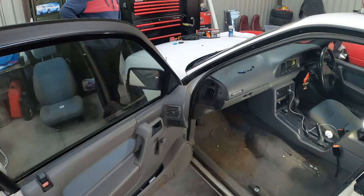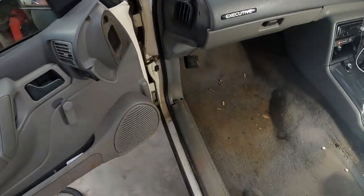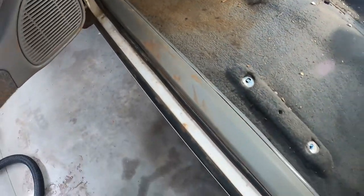We're back. We've got the VR wagon. We've pulled the passenger seat out. Now, the previous owners owned their own nursery, so we're gonna find heaps of soil, dirt, God knows what else. So this is the carpet, the door trim.